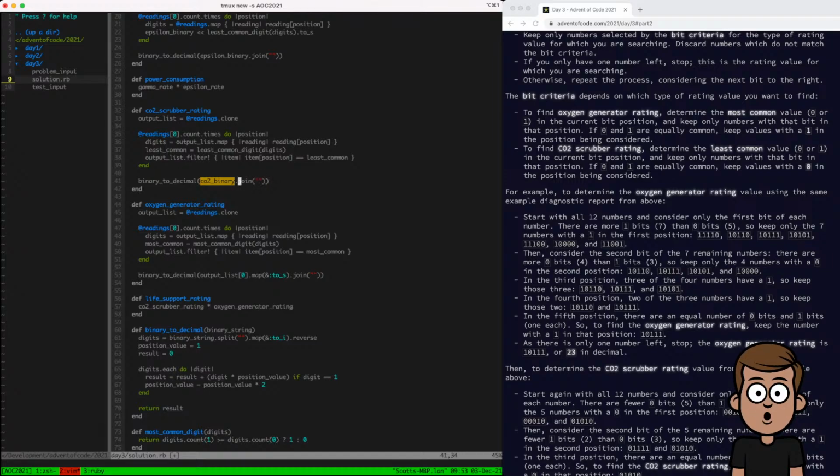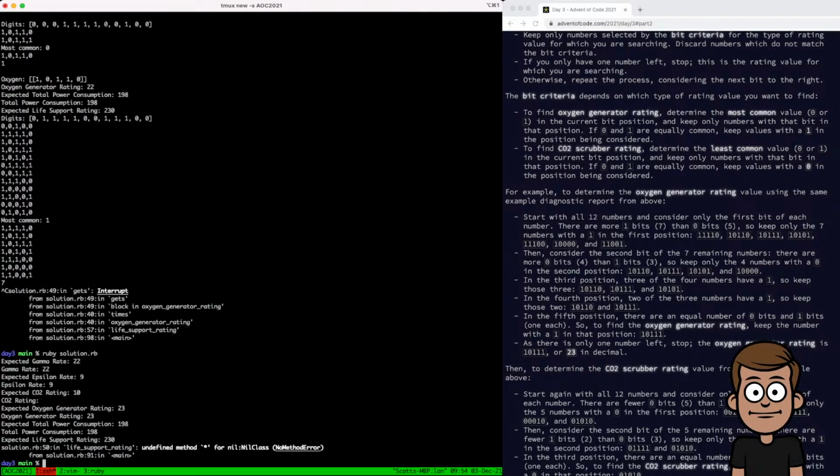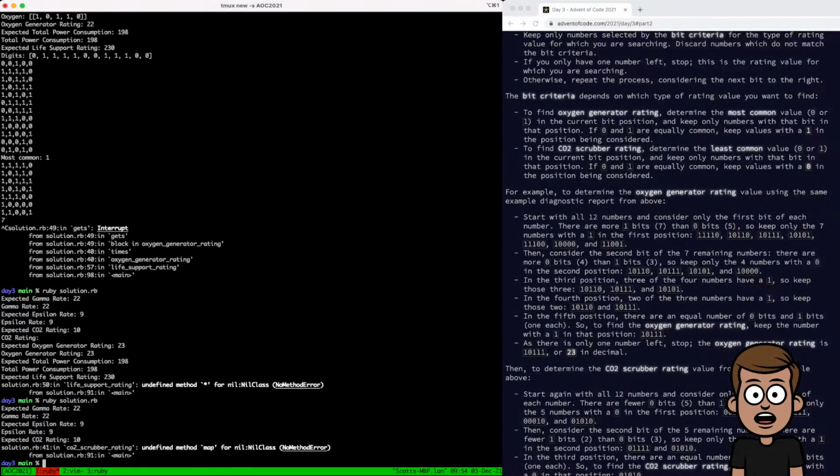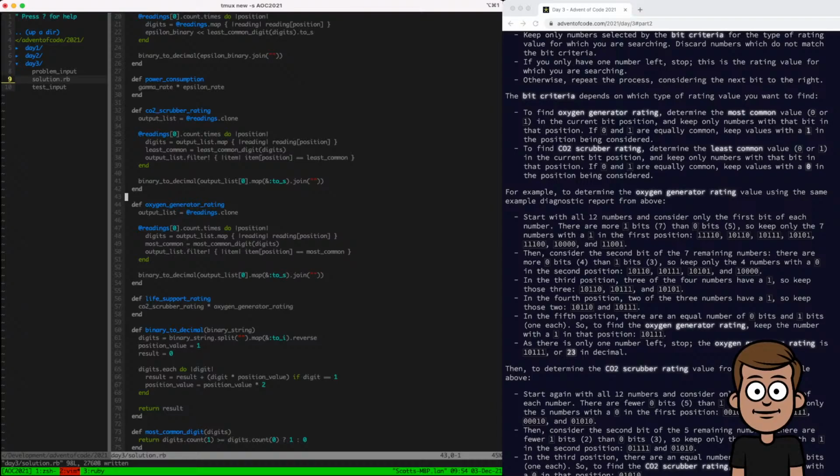CO2 binary, so we're not gonna have that value anymore. We actually have just output list sub0 dot map 2s join and undefined method map for nil CO2 scrubber rating.